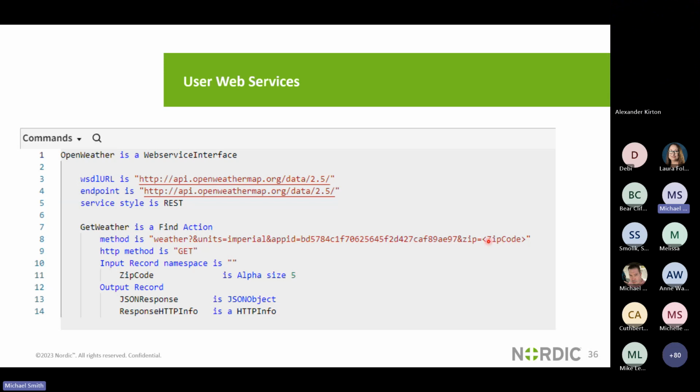In this case, we have a variable called zip code here at the end, and we're going to define an input record of zip code within this web service interface definition. And then it's just going to return the JSON response. And this response HTTP info is really more for error handling and stuff. And you'll see more of that as we get farther along.